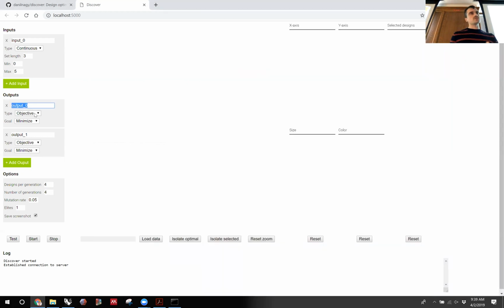This is why it's so important to use that merge node to be very specific about the order as well. So here we have surface area, here we have volume. They're both objectives. Here the goal should be to minimize the surface area, and we're going to maximize the volume. All right, so now we're going to get a collection of designs that solve that trade-off differently. We're going to keep the 4 and 4, just do a quick optimization, and then hit start.